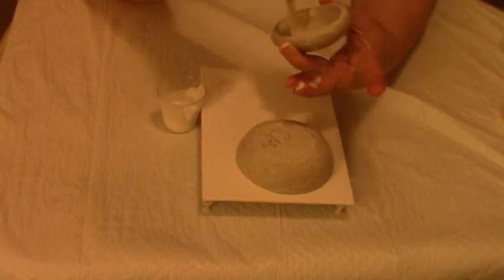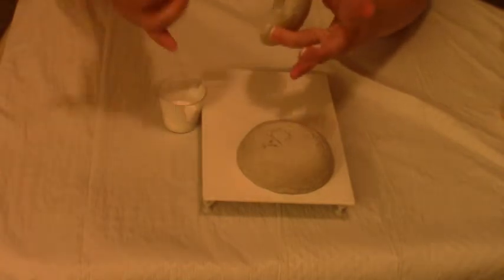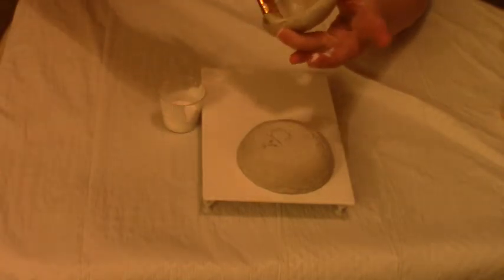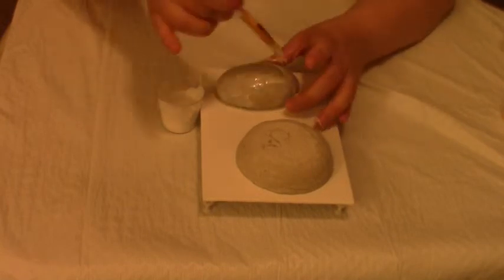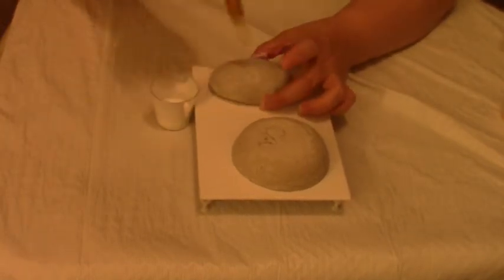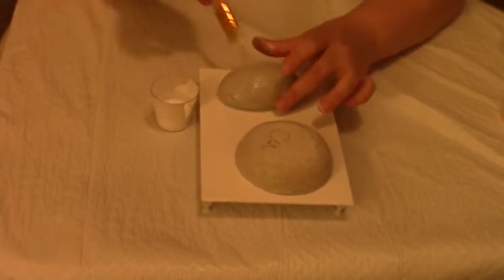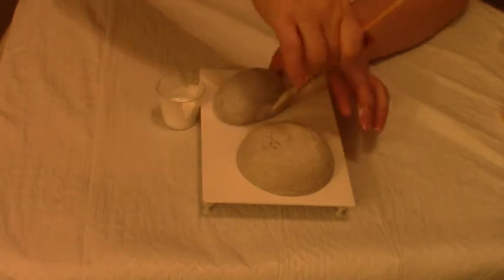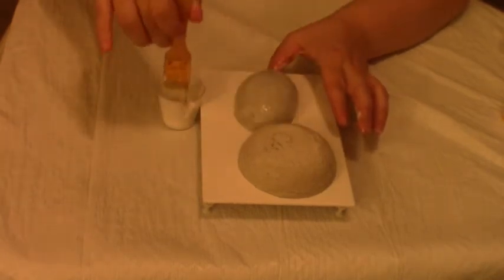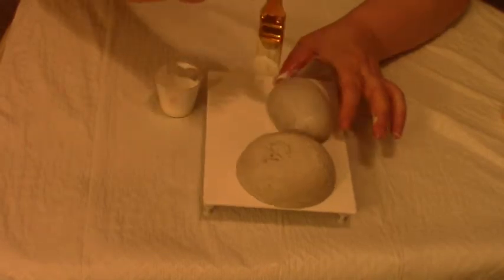I'm going to do the inside a little bit later, kind of give the outside some time to dry, so we're not having a pool of anything, preventing us to pick up. And then just make sure you get the sides where your fingers work, so you don't want your fingerprints on them. Yeah, see, that's already drying up super fast.